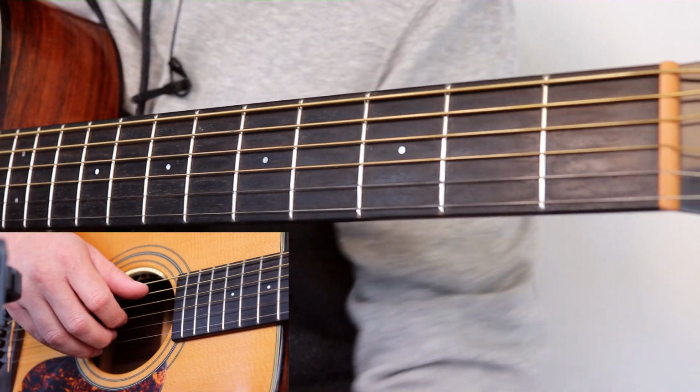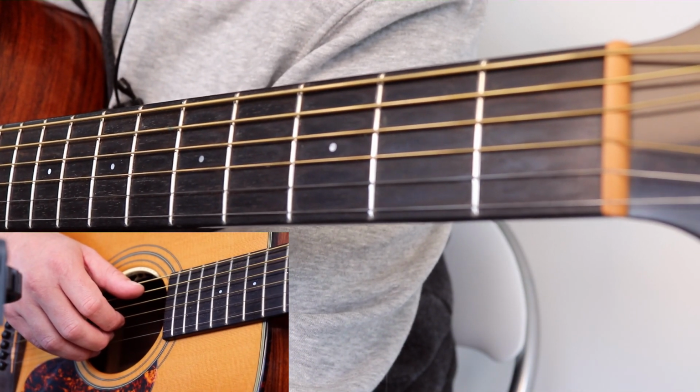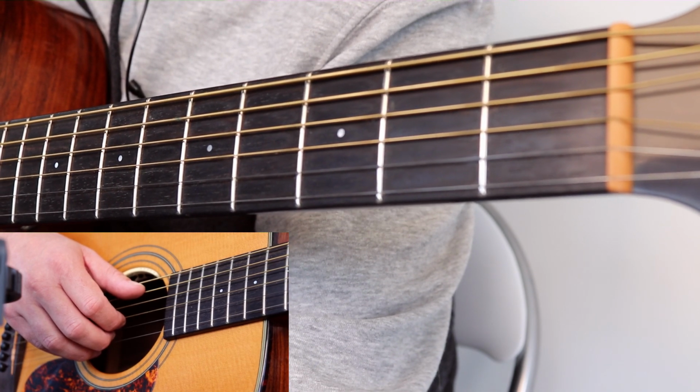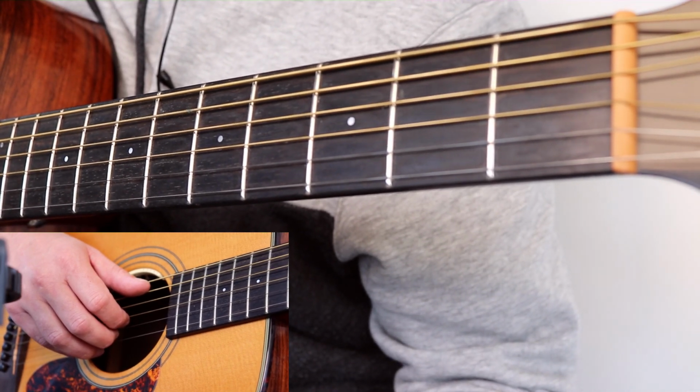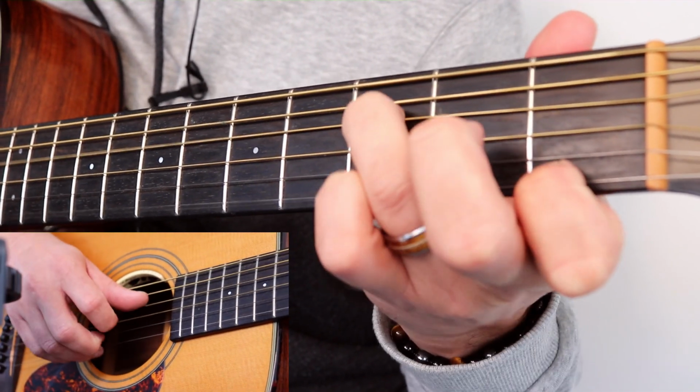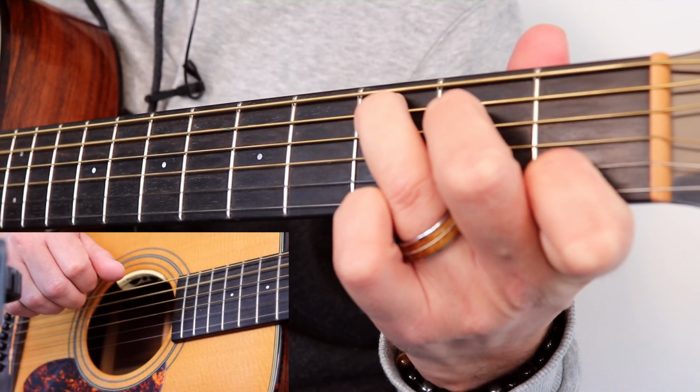And then you would repeat all the way back to bar 10 at that point and play all the way through, skipping out bar 32 and 33, coming to the ending to finish the song off.